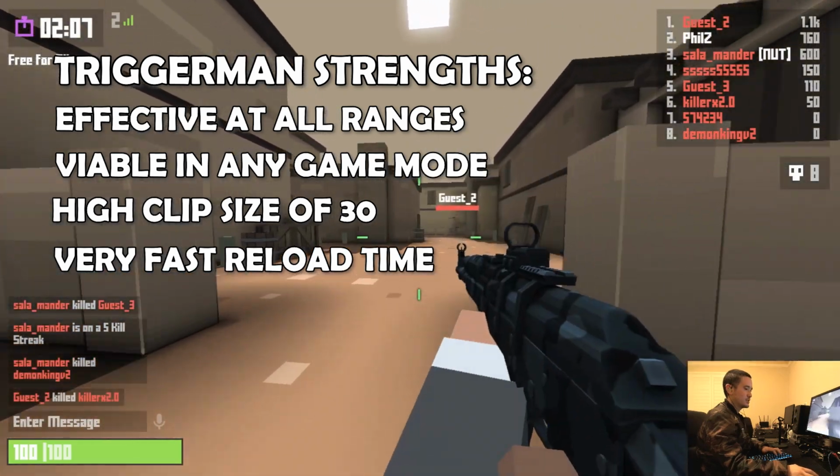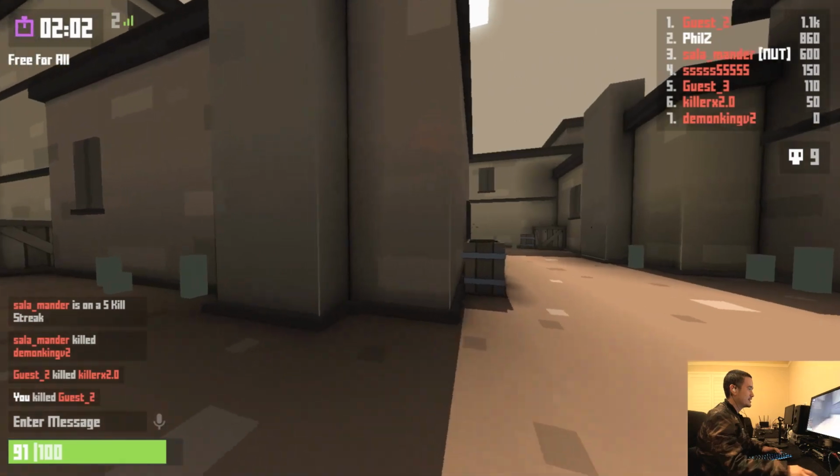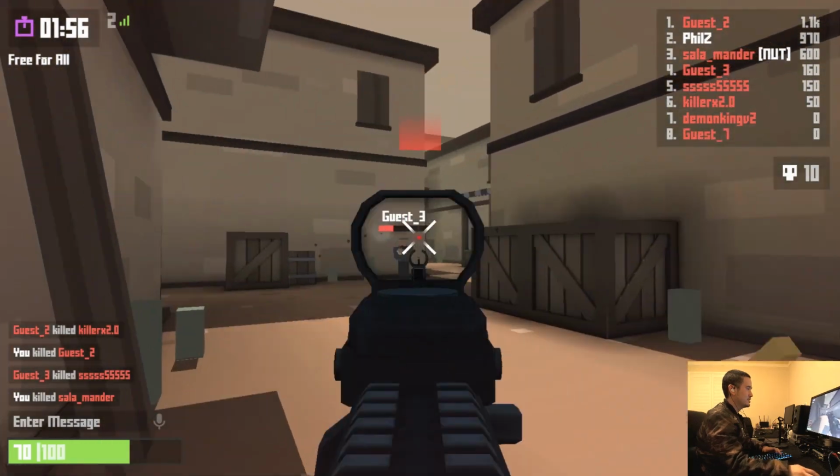The Triggerman is quite strong against classes like the Detective, and the reason why it's strong against the Detective is because the Detective requires 2 shots to hit you, and in the time it takes for the Detective to pull off those 2 shots, typically you can spray them down.